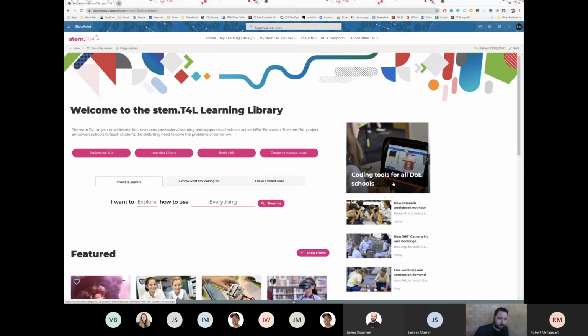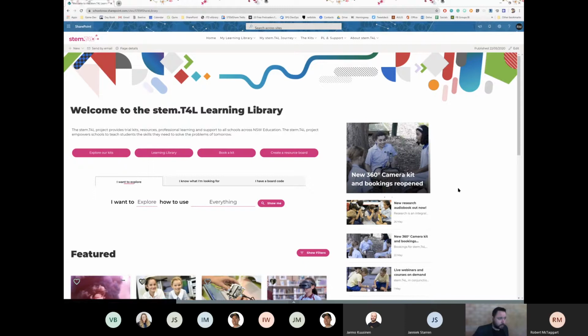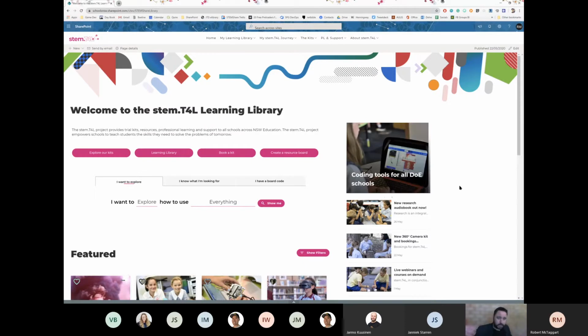To do the STEM community of practice, we needed something where they could actually collaborate. And so this is really where SharePoint Gurus came into it, and where we found that Valo was a good foundation for that as well. So would you like to talk about what we're looking at here, Yannick, on the front page?